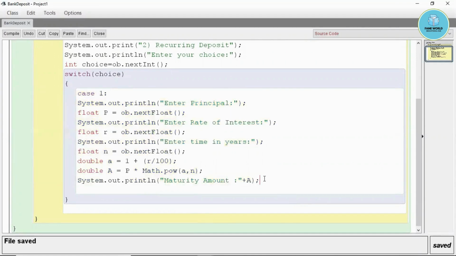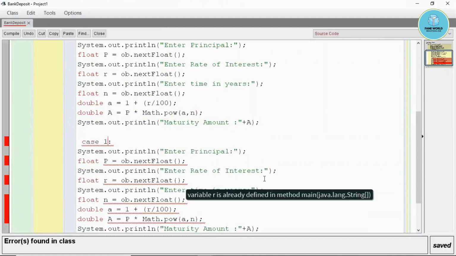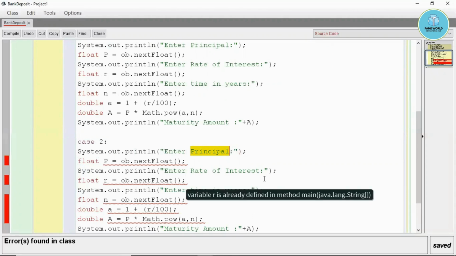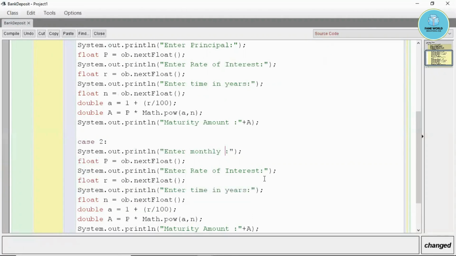So this was the case one, and now I'm just making a copy of it, and I'll just make the changes for the recurring. In this case, I need monthly installment. So I'm taking enter monthly installment.